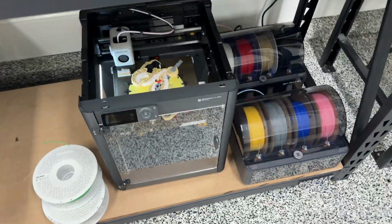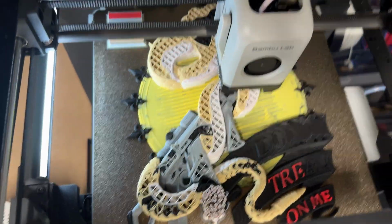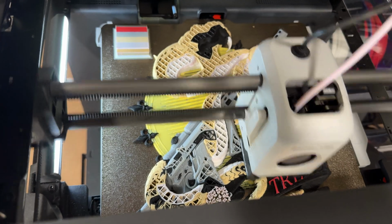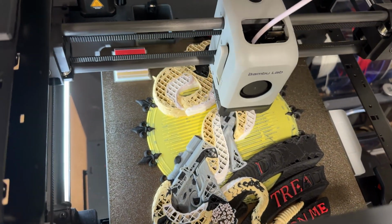And over here on the P1P, we've actually got a pretty cool design coming out. I'll show you the model on this. This is really just kind of a test number 1 of it, but I think it's pretty cool.